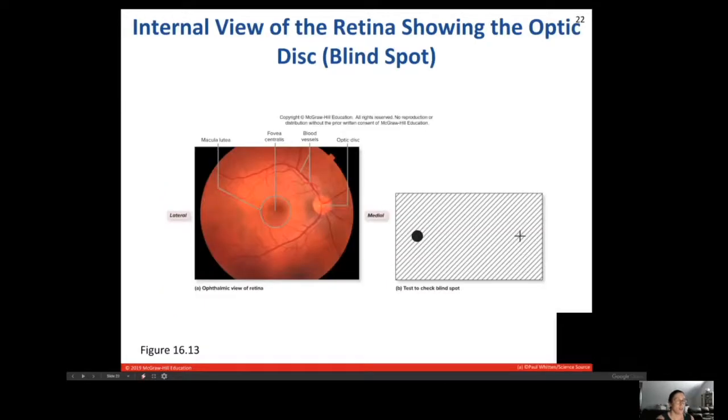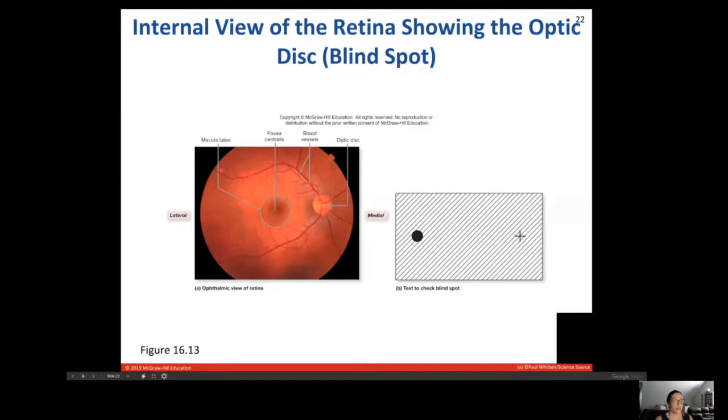Other parts of the retina. So we said this is the fovea centralis here. This is where we're trying to focus everything, especially when you're reading or seeing anything that's really in color and nice sharp relief. The macula is the whole area, and the fovea centralis is the very middle part. If people have macular degeneration, this is the area where the cells don't have a good blood supply and they start to degenerate.